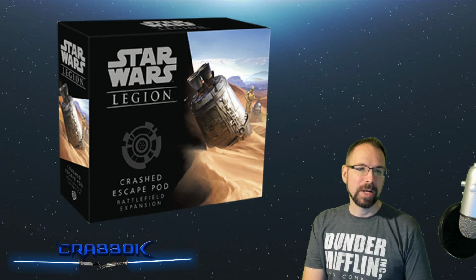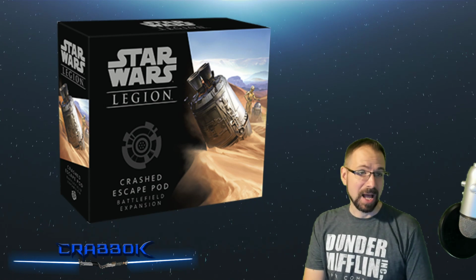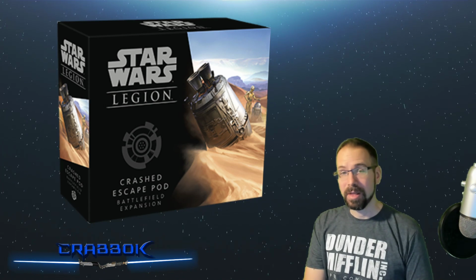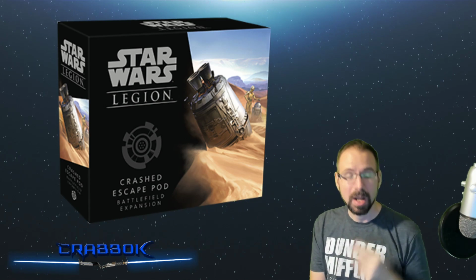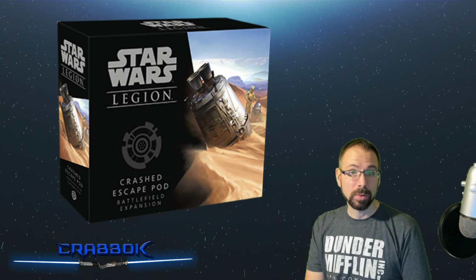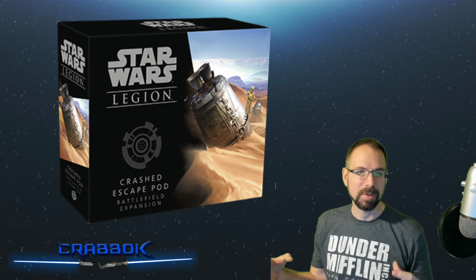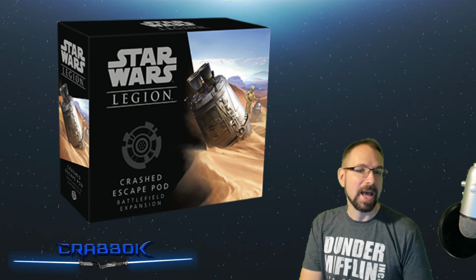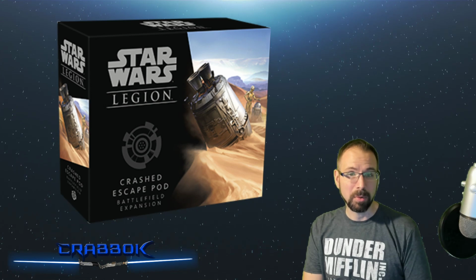But what makes this one great is that it's bundled with R2-D2 and C-3PO. And they are versatile. They can be used in both the Rebels and in the clones. They come with unit cards for both. It only has one R2 miniature and one C-3PO miniature, but it comes with cards for both. So you can use these in your Republic lists, which is really good. And R2-D2 is an operative, and C-3PO is a counterpart to him, and they go together. So this will be the first ever operative you can add to your list, and they're pretty effective, especially if you use them both together.